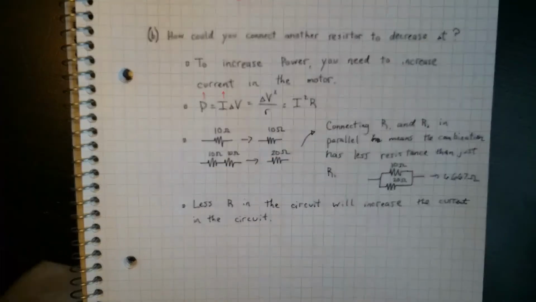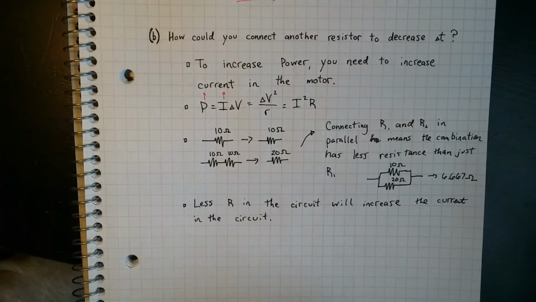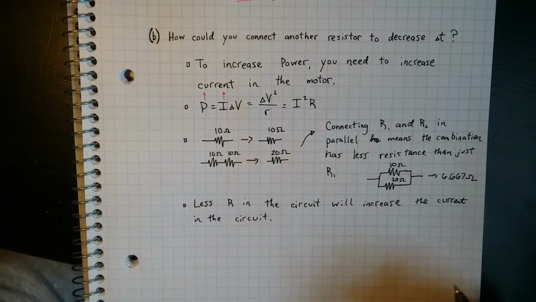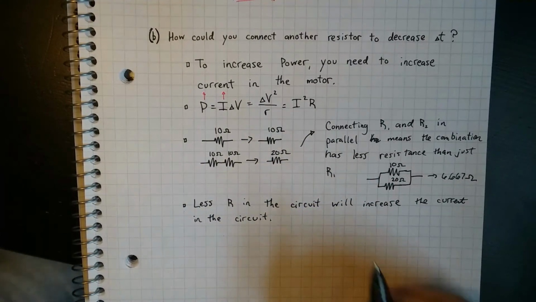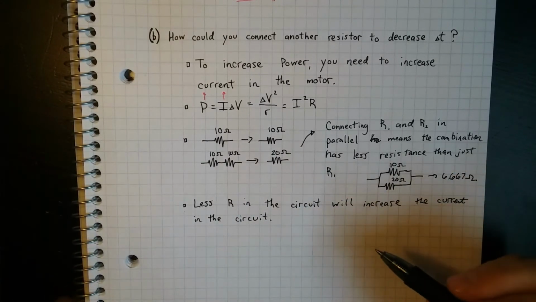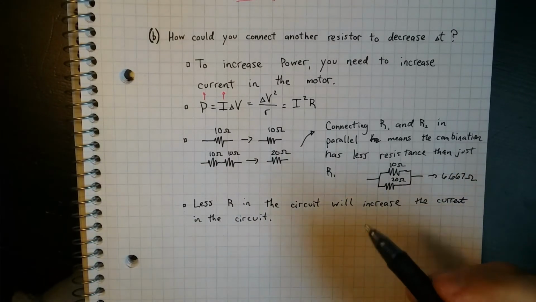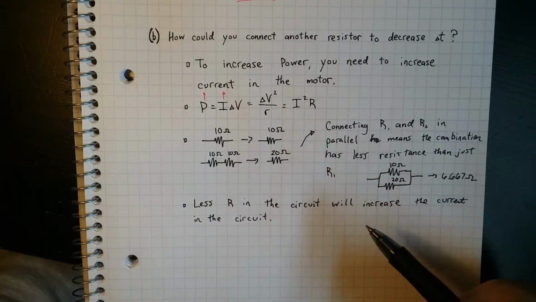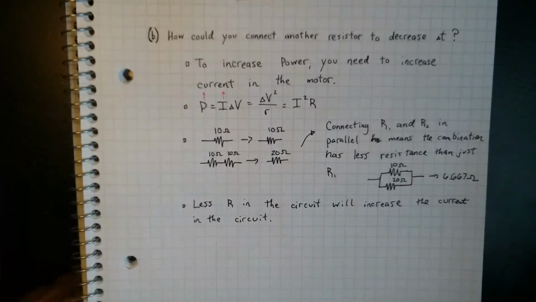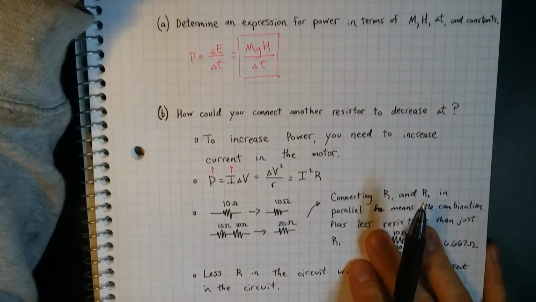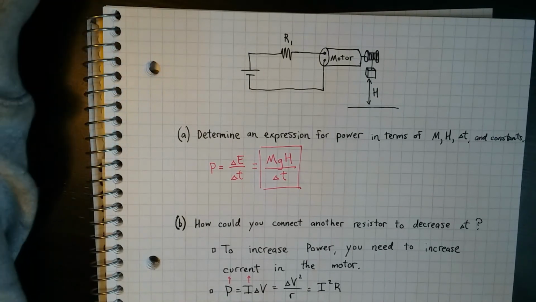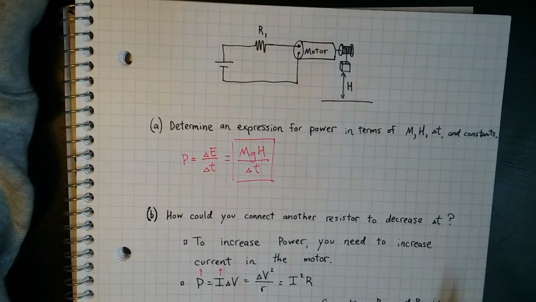And that's Ohm's law again, and Kirchhoff's loop rule. It's still the same battery, still delivering the same potential difference to the entire circuit. But we overall have less resistance now, so that's going to mean more current, more and more and more, because there are different resistors that need to have current going through them and different pathways to go. So that's kind of the most common question people are asking. How could you connect another resistor to actually decrease resistance? And that's what happens in parallel.